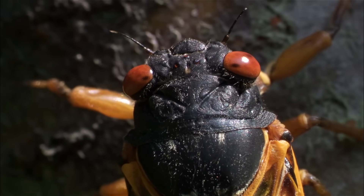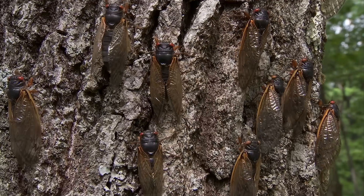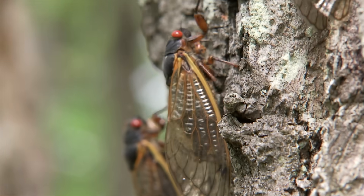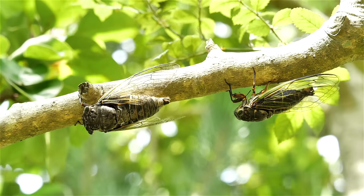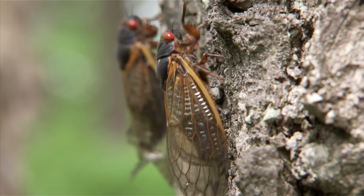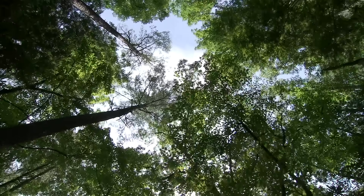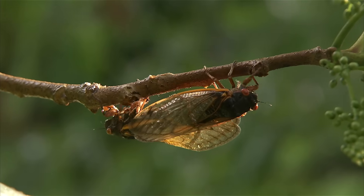Their blood-red eyes and piercing shriek might inspire fear in some, but not Dr. Sami Ramsey, who knows the song of the cicada is a key component to their survival. This cicada is not capable of harming me in any way. Their only defense is that their numbers are so large that nothing could possibly eat all of them. So when they get into those trees, it is evolutionarily favored that they make the loudest sound possible — because if loud sounds attract females, they want to attract one as quickly as possible before something comes along and attempts to eat them. They have the hugest biological imperative to mate, to find someone interested in this sound, and so they must create a vibrant, very loud noise that can attract females from quite a distance — to ensure they haven't spent 17 years below ground for nothing.